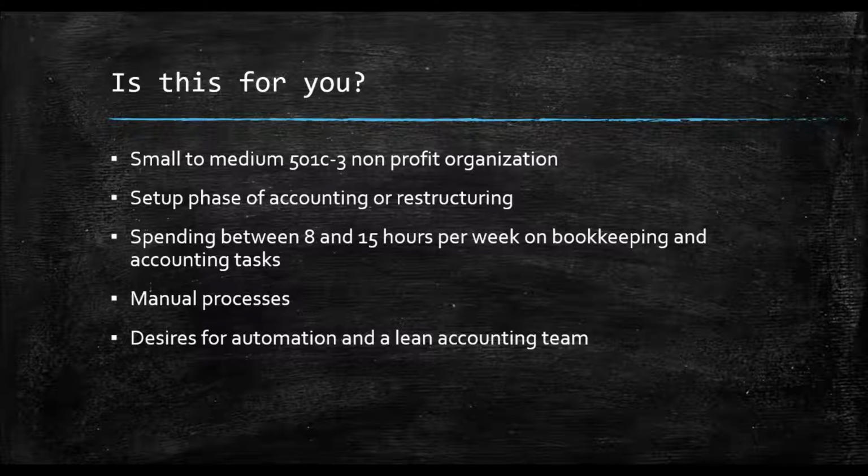And then there has to be desire on your end for automation and a lean accounting team. If you're happy with the way things are and you enjoy doing things that way, then this usually doesn't work. I've seen the client push against the technology and then the setup doesn't work the way it's supposed to. So in order to have a really great experience, you have to want the end result to be streamlined. You have to want that end result to be automated accounting processes.